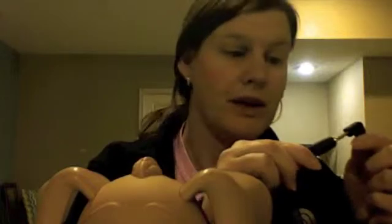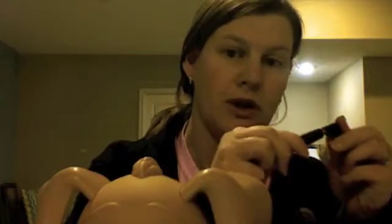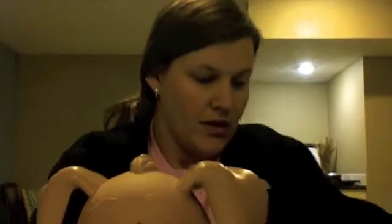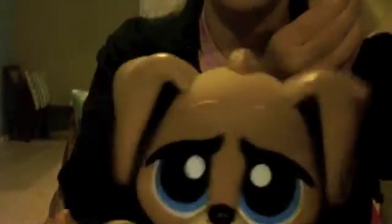Now I have my battery interrupter installed into my toy. So the next step is to connect the battery interrupter to my switch. So I simply plug the two adapters together and then use my switch to activate my toy.